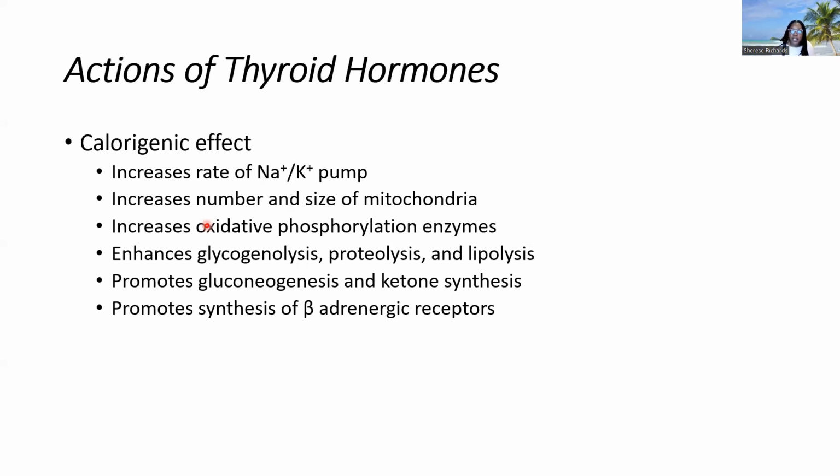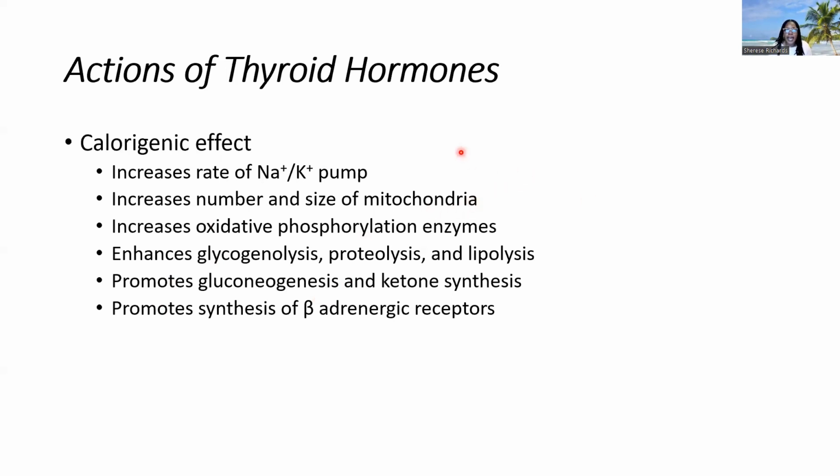Some of the other effects: glycogenolysis, proteolysis, and lipolysis. So all forms of biomolecule breakdown. Therefore, we can break down or catabolize our biomolecules to liberate energy, and we can do that much faster with thyroid hormone. It also promotes gluconeogenesis and ketone synthesis. So some of the alternate pathways to generate energy, like making ketones, making glucose from protein, which is what gluconeogenesis is, those alternate pathways to synthesize glucose or energy stores are also tapped into much faster, therefore generating additional energy.